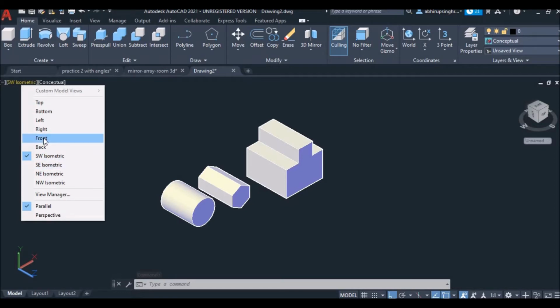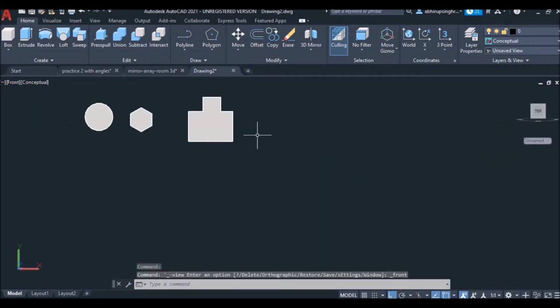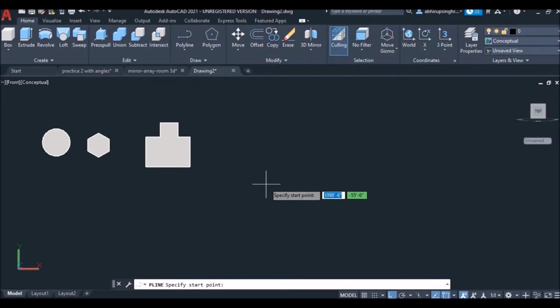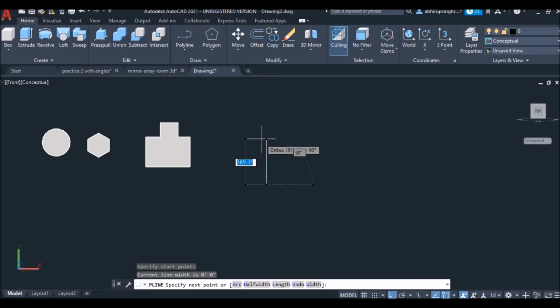Let's say you want to have the armrest of a sofa differently. Right now I'm not using any dimensions, I'm just making it like this. So I've taken the polyline command. I'm using the arc command from here.